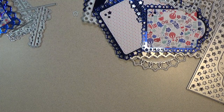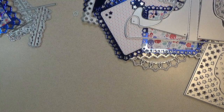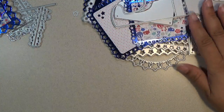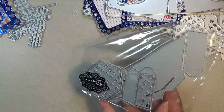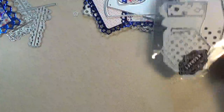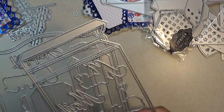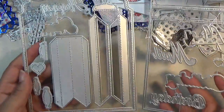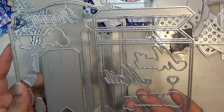So that's how that works. The last few dies I want to share — I didn't get a chance to cut out and make projects with, but I'll share with you in the video. This one makes an ice cream cone treat box, so I'll have to come back and share how mine looks. This one makes a loaded envelope. There's the word 'happy birthday' and you can also make the word 'happy mail.'